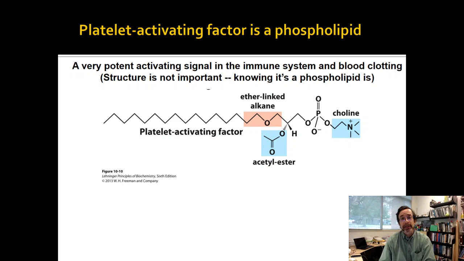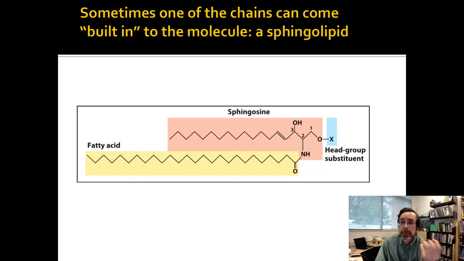So the other thing is that you can have the glycerophospholipid backbone, and you can also see in membranes this kind of weirder backbone that's called a sphingolipid. The thing about a sphingolipid is it has no ester at all for one of its chains. It has a chain built in, and you see how it's just carbon bonds all the way. Then they have an amine that forms an amide with a fatty acid to form the second chain. And then they have their head group with an OH like usual.